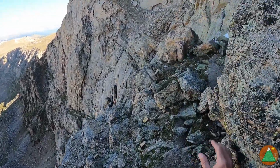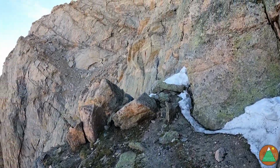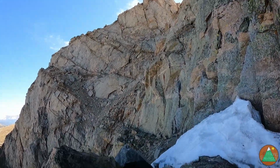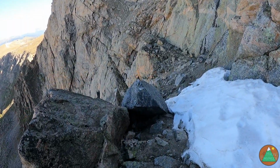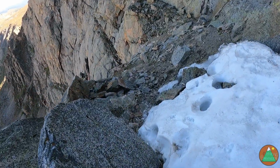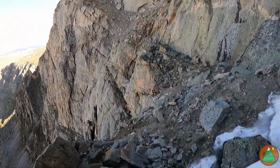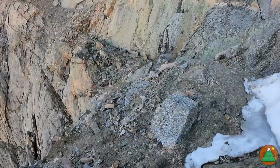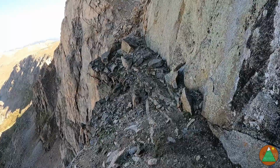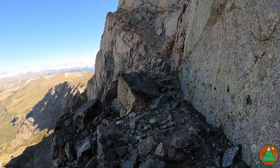Man, this is pretty tame. We have snow. Is there anyone else up here yet? Stupid snow. Yeah, this ledge is like wide. All right. Might as well jog across this damn thing.